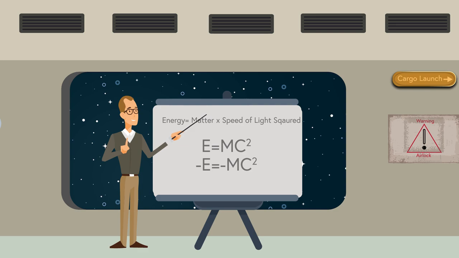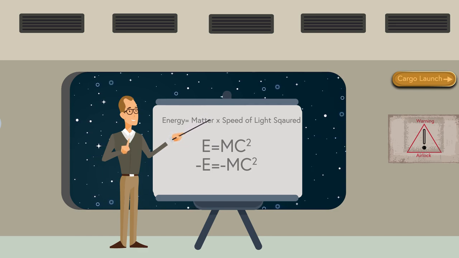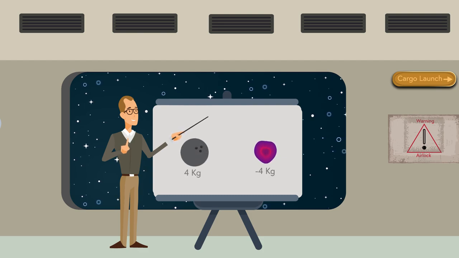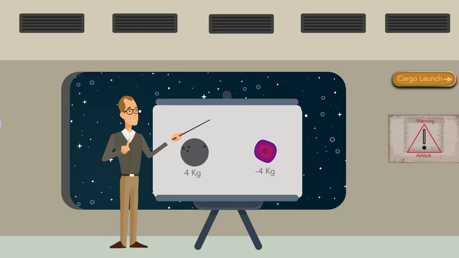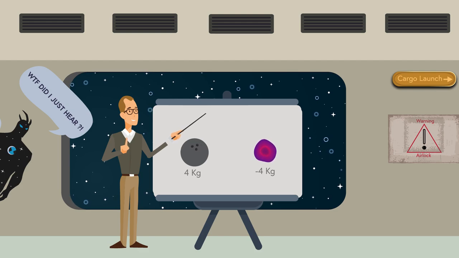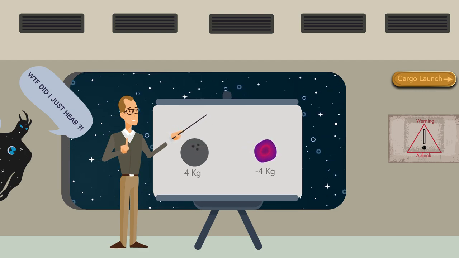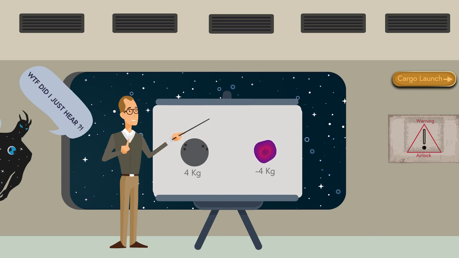It's hard to describe the physical structure of an object with negative mass, but let me put it to you this way. It's a piece of exotic matter with the mass of normal matter, but with the opposite sign. Again, if you're scratching your head, don't worry. It can be a bit confusing at first, but just keep in mind the abstract concept I told you for the purpose of this video.